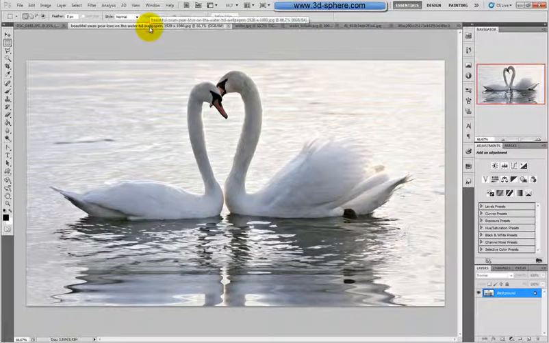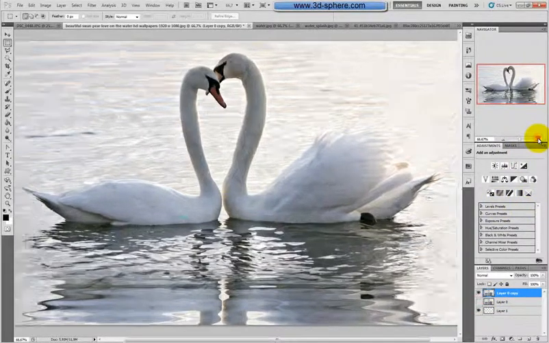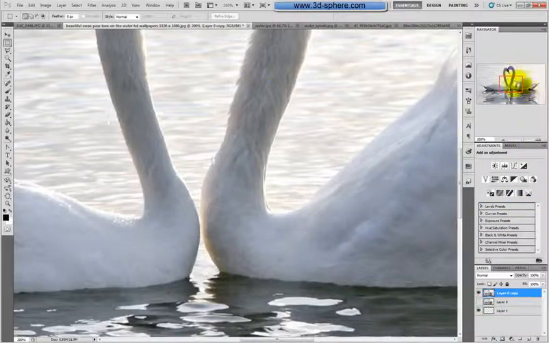So the first thing we need to do is to cut out the swans here. So what I'll do, I'll just place this down to unlock the layer. So we don't have to copy that, even we don't have to create a new layer under that, but I will do that, and I will also copy this because I'm doing this all the time. And now we need to cut them out.